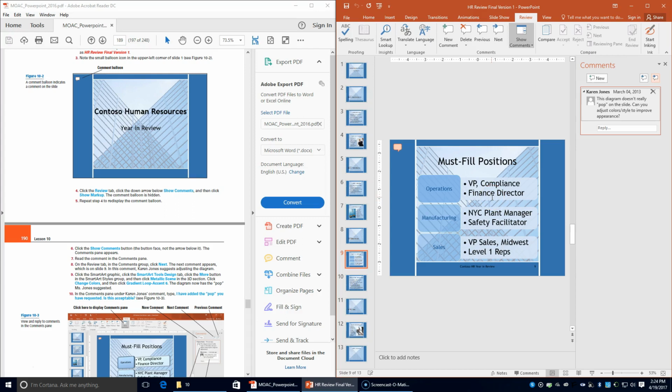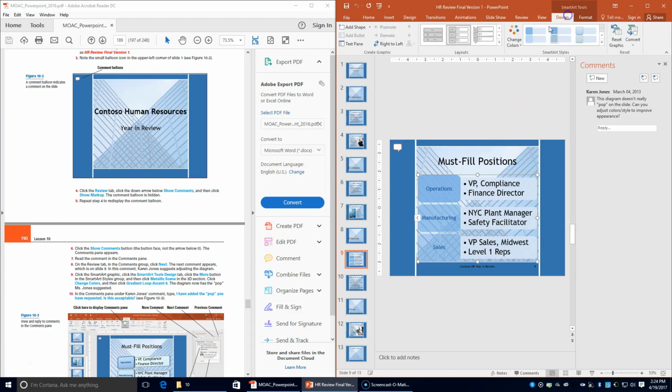It tells us to click the SmartArt graphic, and then click the SmartArt Tools Design tab.